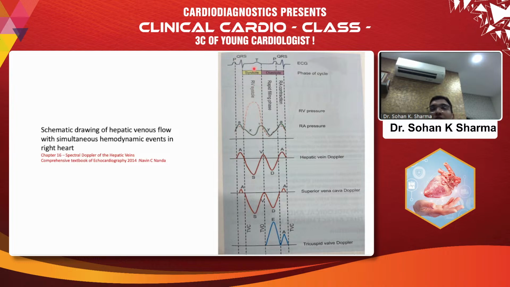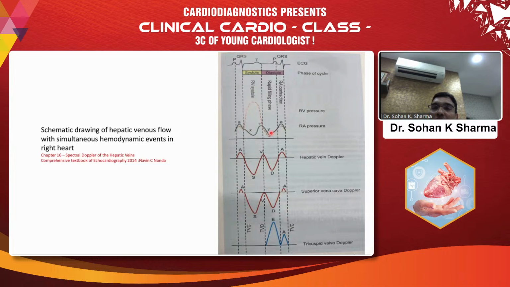And this V wave is seen at the end of the T wave. This is how you time it on the echo also, because this is very important to identify on the echo, which wave comes at what time. So after the P wave, nearly 80 milliseconds, there is the A wave. After the QRS, there is the X descent, and just after the T wave is the V wave. Actually, the V wave occurs at the end of the systole, when the ventricular systolic pressure crosses at the peak of the P wave. After that, there is a diastolic phase.